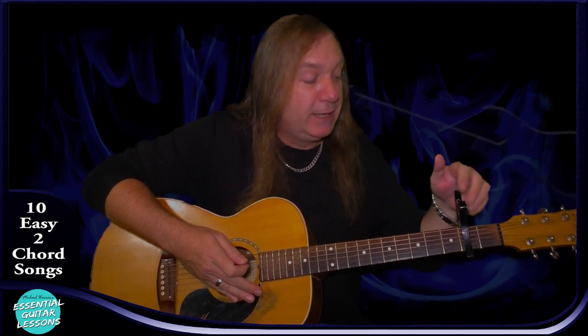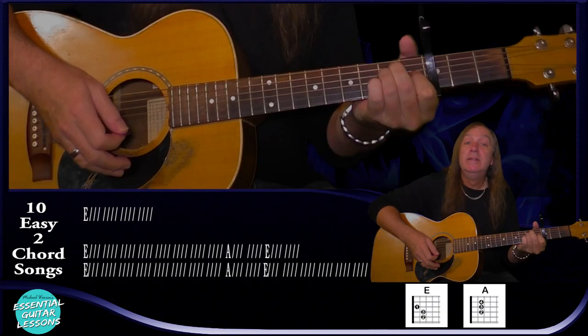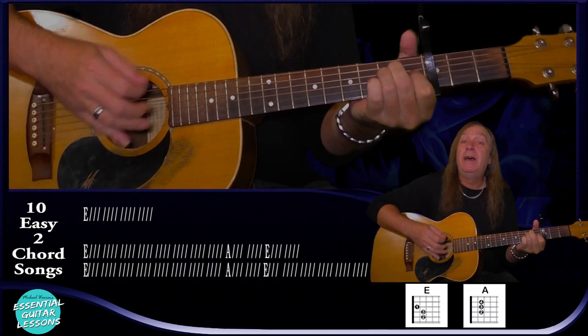So now let's try Paperback Writer by the Beatles. This time our capo is going to be on the 3rd fret, so we can just move that up there, starting with our intro on the E, 4 bars.